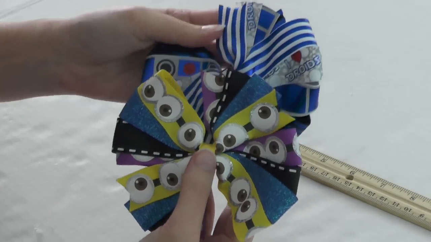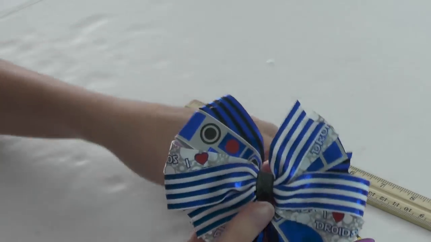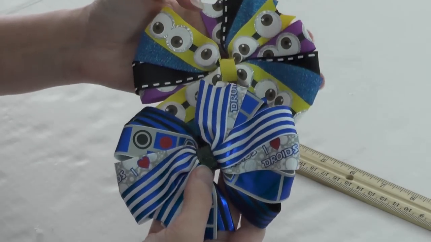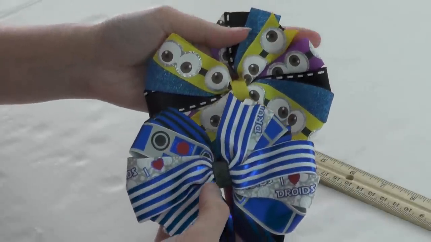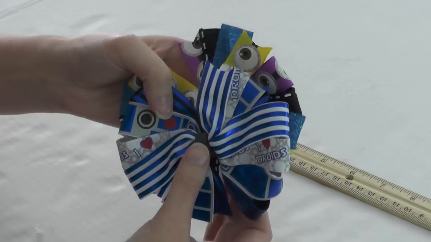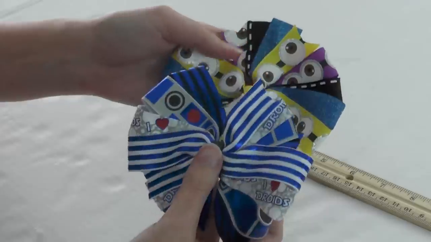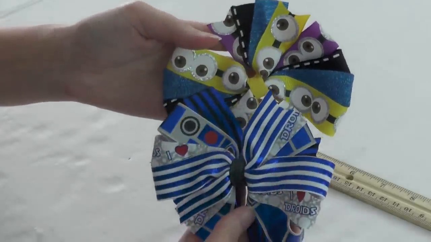All right, and I think Reagan has suggested that we give these to one of her little friends that loves Star Wars, so that's what we're going to do - our little random act of kindness for the day. We're going to give these two bows to our friend down the street. I hope you guys enjoyed the bow along. Leave me a comment and let me know what you think of this Star Wars print ribbon and if you plan on seeing the movie when it comes out in December. I will see you guys in the next video.